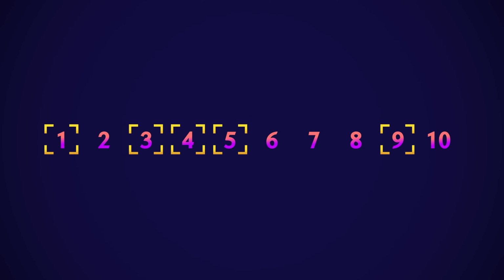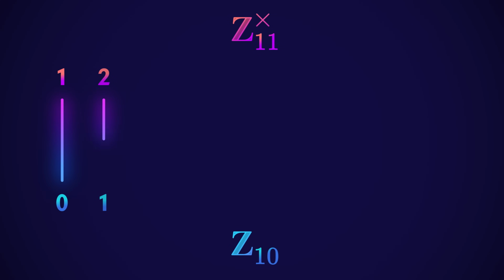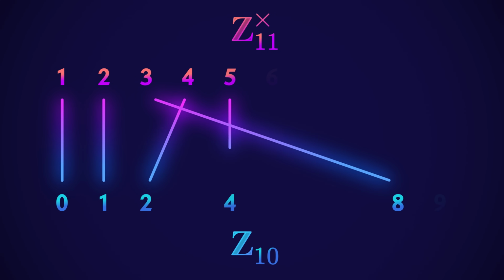So why is this the case? Well, here's something really weird. ZP star is actually isomorphic to ZP-1. I find that crazy, since the two groups seem so different. One does multiplication and the other addition. But yes, here where our prime is 11, our group is nothing but Z10, just with a different look. Unfortunately, there is no obvious pattern to this isomorphism, at least I don't see a pattern.